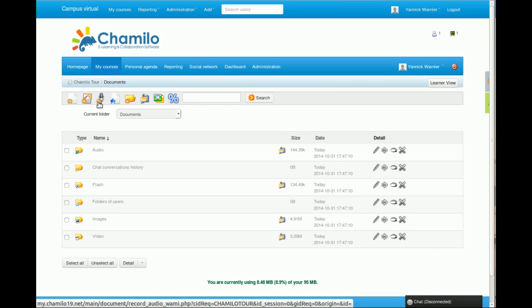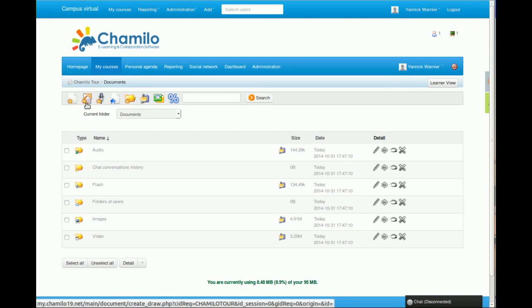Every icon that looks like a small yellow star is actually an option to create new content. Okay, so here we can create a new document, text document basically. Here we can create a new diagram. Here we can record our voice. We can create a folder. Everything is done in Chamilo to simplify the life of the teacher.